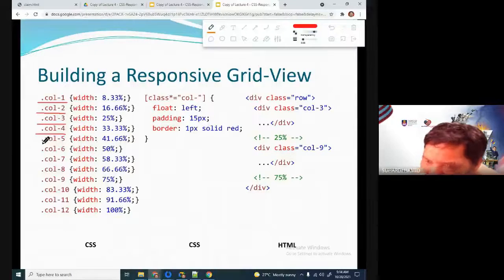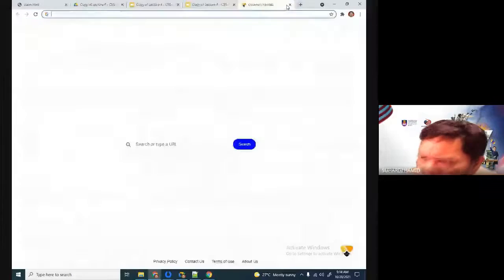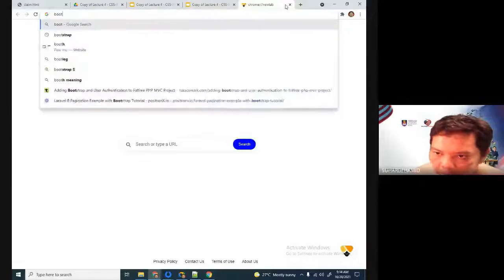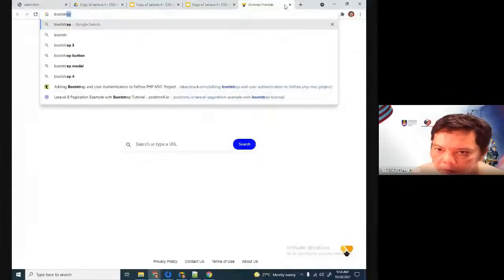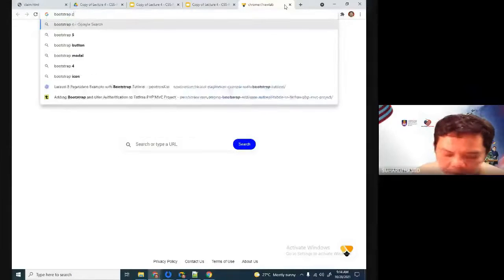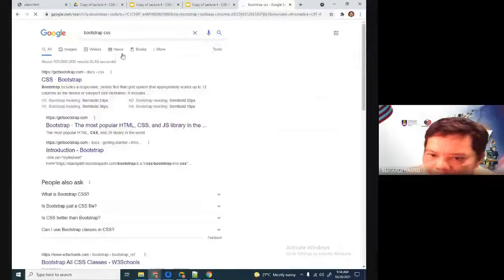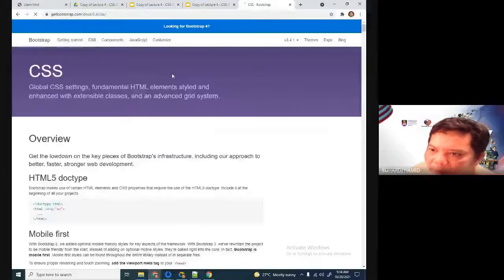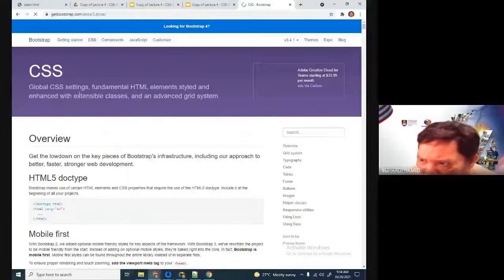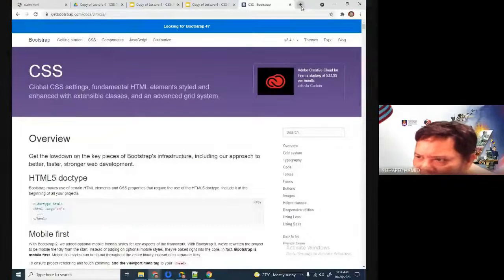We have W3Schools. Another most popular one is called Bootstrap CSS. Bootstrap is also popular.